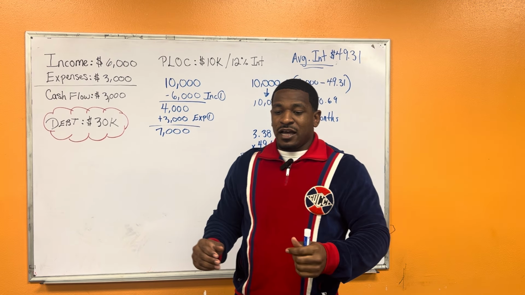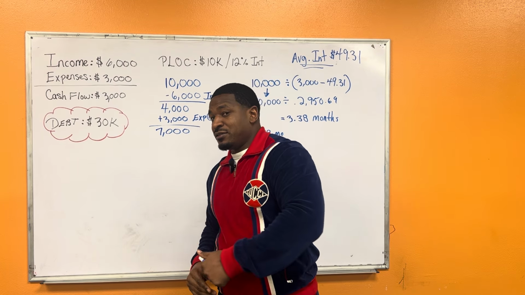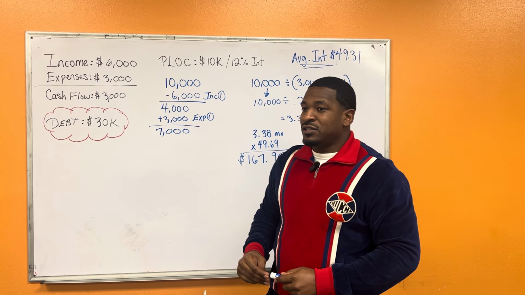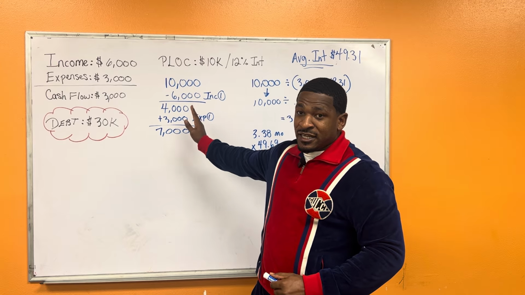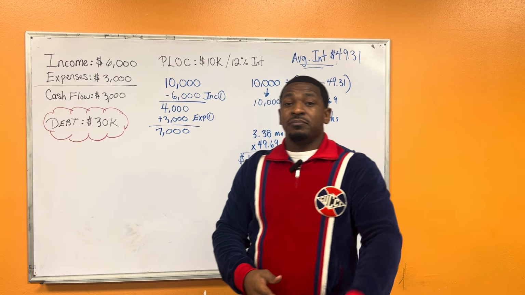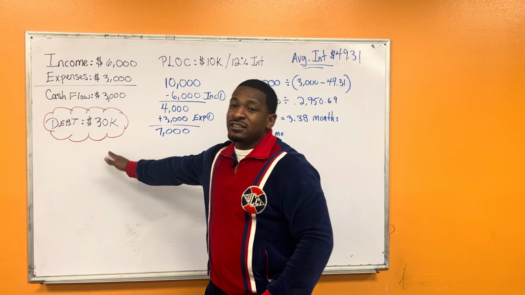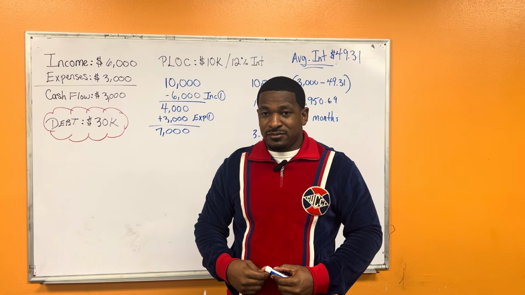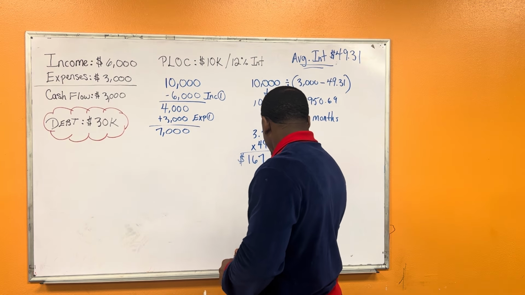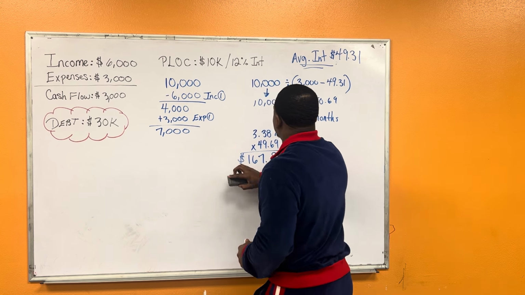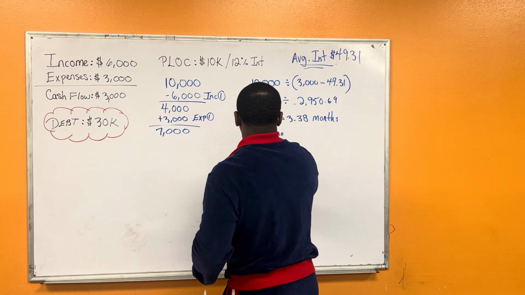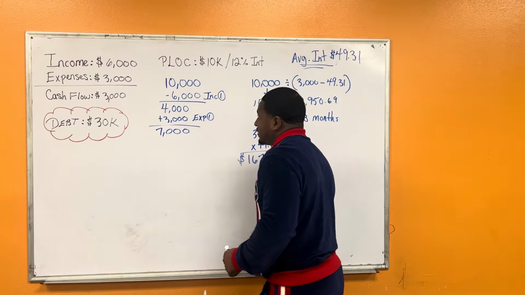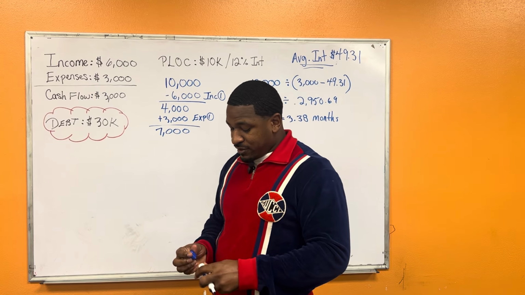So I'm about to take it another step further and show you in this example how we're going to make chunk payments to our $30,000 debt and how we're going to pay that off. So let's get into it. So I'm going to erase this, or it can stay. It can stay up. We can keep it up.